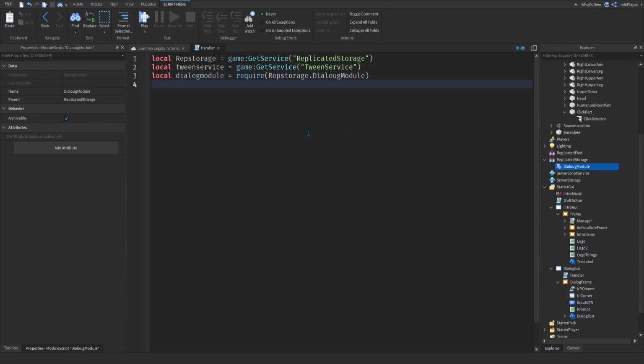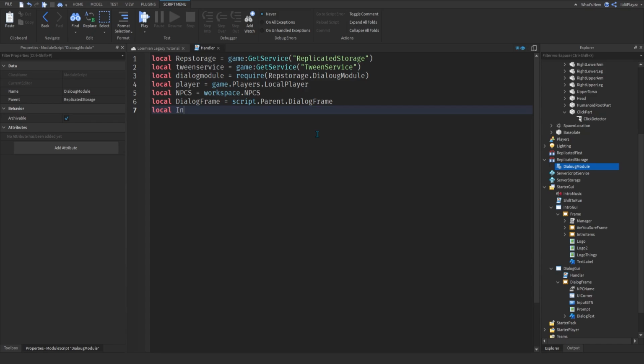Okay, and then local player is equal to game.players.local player. Local NPCs is equal to workspace.npcs. Local dialog frame is equal to script.parent.dialog frame.